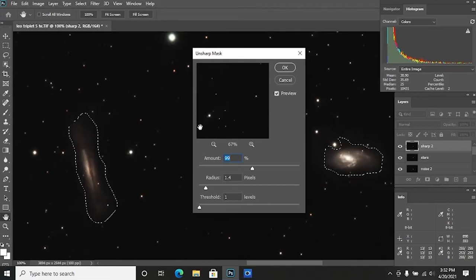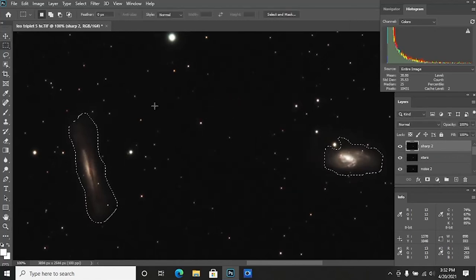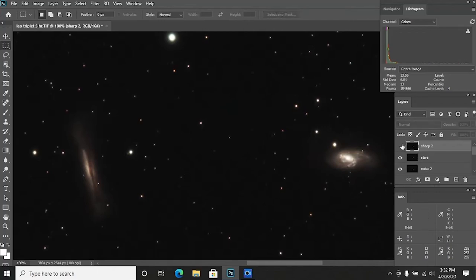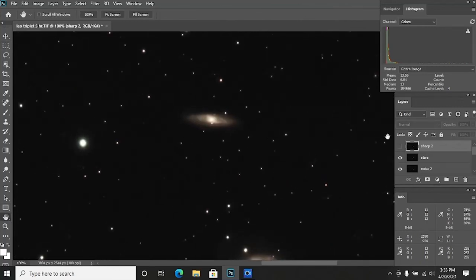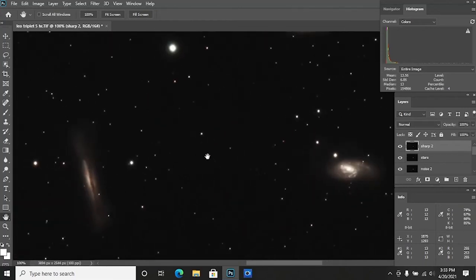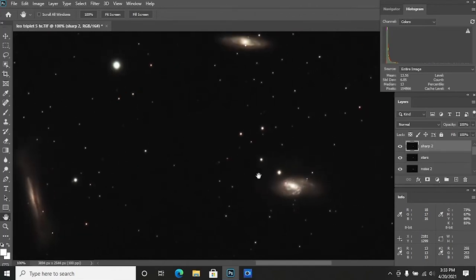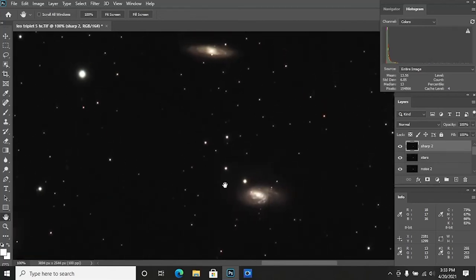So yeah, that looks good to me. Hit OK and see what it looks like before and after on the big screen here. So yeah, that looks really good. Yeah, I'm happy with that. And you can spend a lot more time than I am on this in reality, because for the sake of the processing tutorial, I'm not going to take forever. I don't want to make it an hour-long video. But this should give you an idea on how to do some of this stuff.